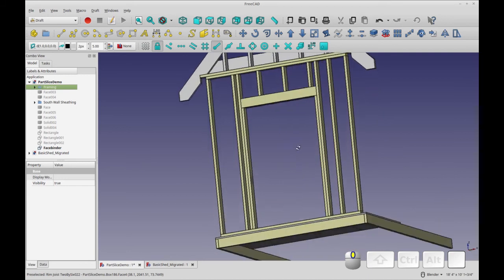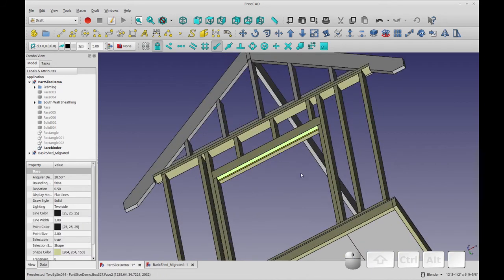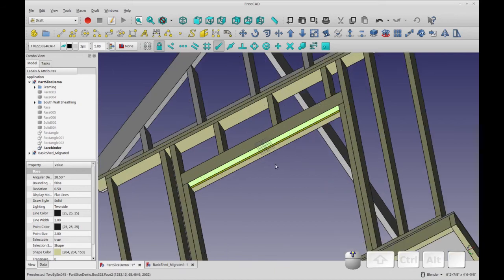So let's finish off by inverting this like this, and I'm going to select one of these planes, and that's simply so I can get that as my Draft working plane. You see the grid there is on the Draft working plane. It's really small for this object, but I don't care. I'm not snapping to that.